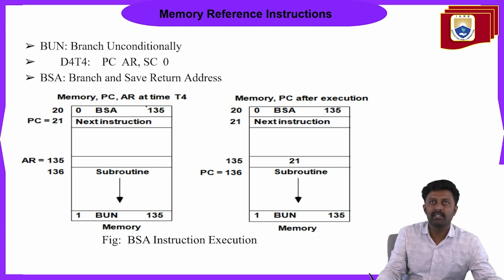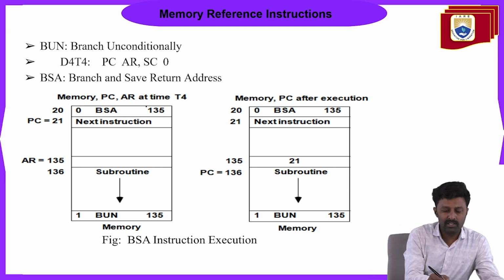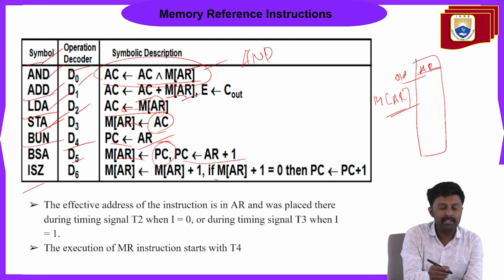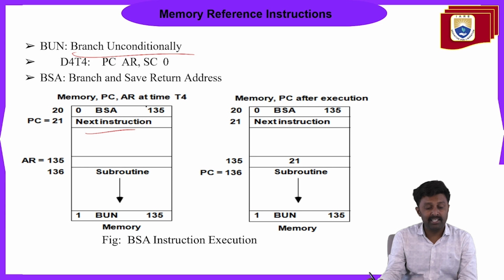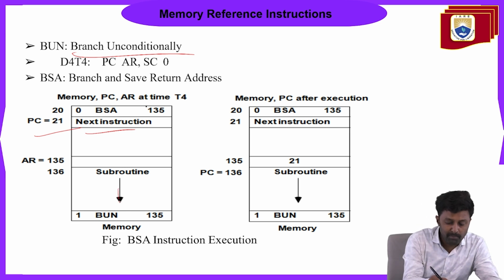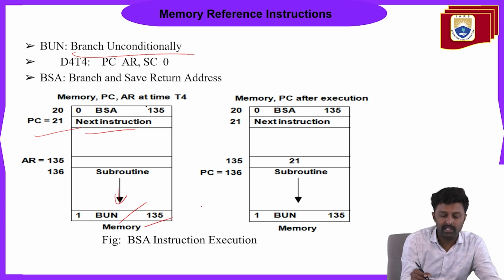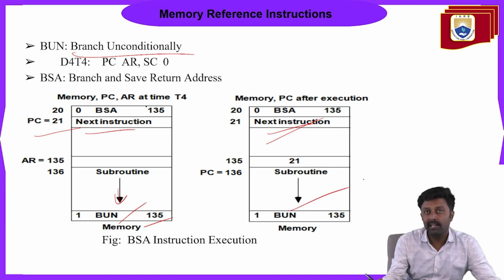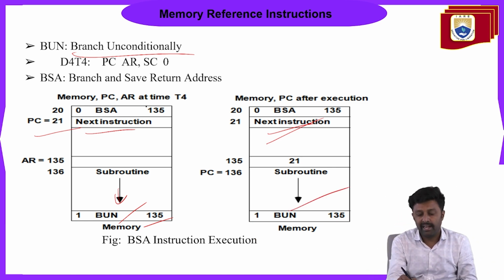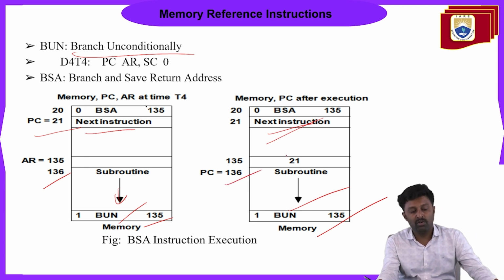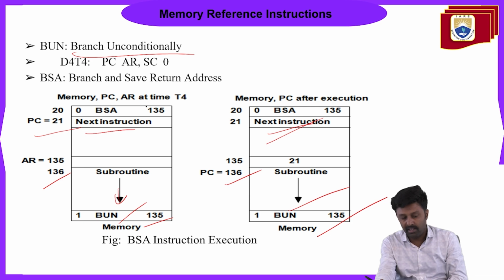Okay, the same thing with the BSA, how instructions are written, whatever we have discussed. They will use the next instruction to be executed here. Let us say branch instructions. BUN means branch unconditionally. So the branch instruction will be executed unconditionally here. The program counter will load the next instruction to be executed, and it will jump to the BUN, that is, it will go to the branch without any condition at this memory location 135. Here again it shows the before execution and after execution. After execution, if you write BUN, the program counter will jump to that branch unconditionally at this memory location, that is into that subroutine. Here you can see this address 136 and here 136. So if you write BUN, it will jump to that branch unconditionally.